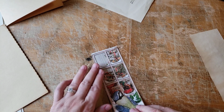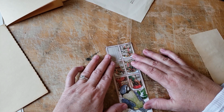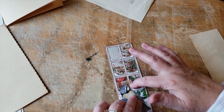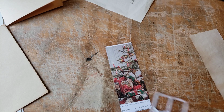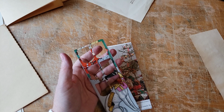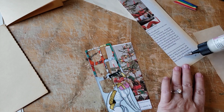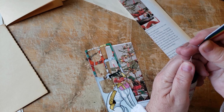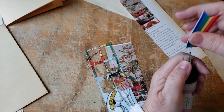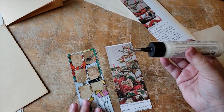Now this will be nerve-wracking because I'm going to use my art glitter glue and hope for the best, because I want all those panes to lay down. All right, let's just do it. Let's make sure that this is already started. I haven't used it yet today. Okay, so I will be doing 2 videos today after I finish here, and I better hurry up. There we go, that's better.